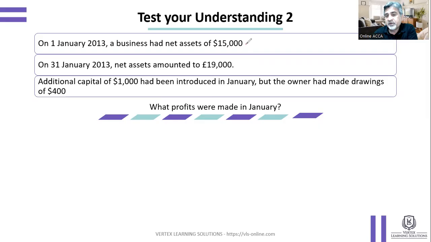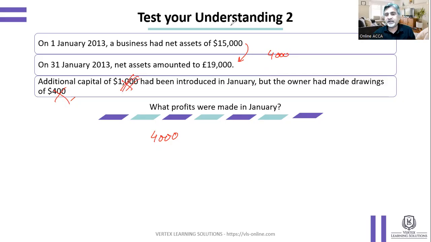For example, from 15 to 19,000. Why am I explaining it like this? Because it will help you in doing questions in the exam, okay? So I know that the addition in capital is 4,000. If there is no other information given, let's suppose this is not here. I only know that at the beginning of the year I had 15,000 and at the end of the year I have 19,000. I can say that this is the 4,000 addition. So maybe this is my profit. That's all. It is very simple if this information is not given.